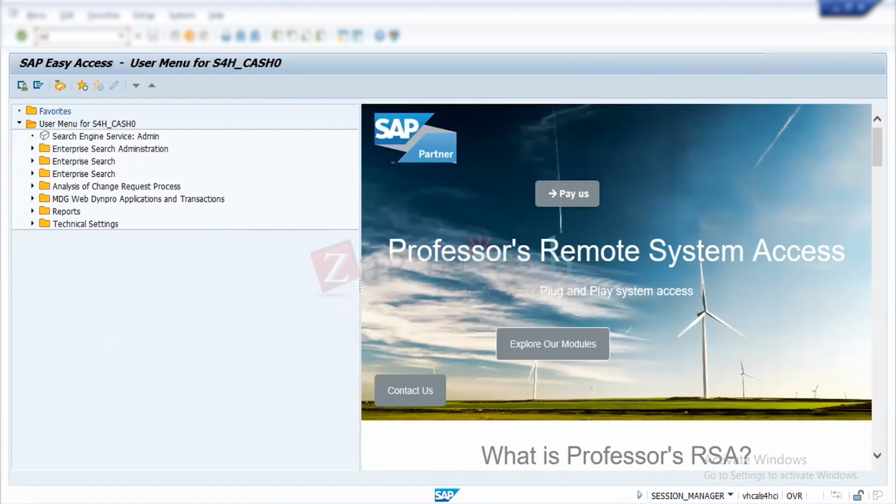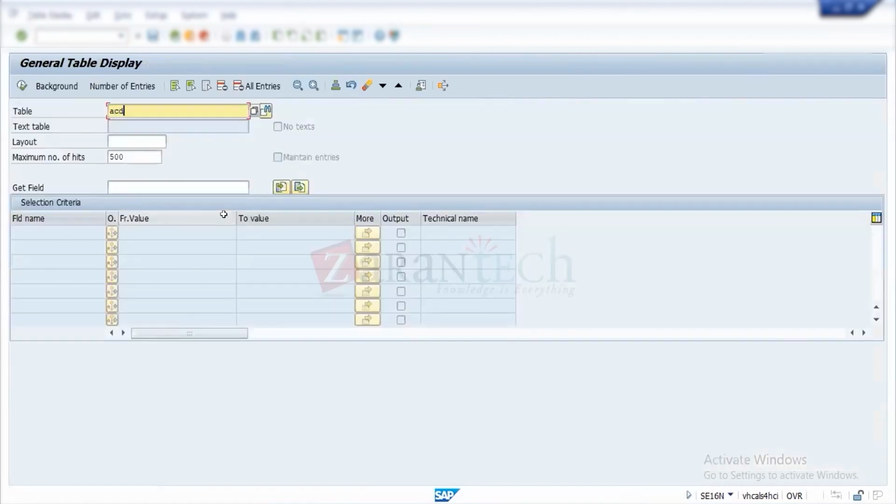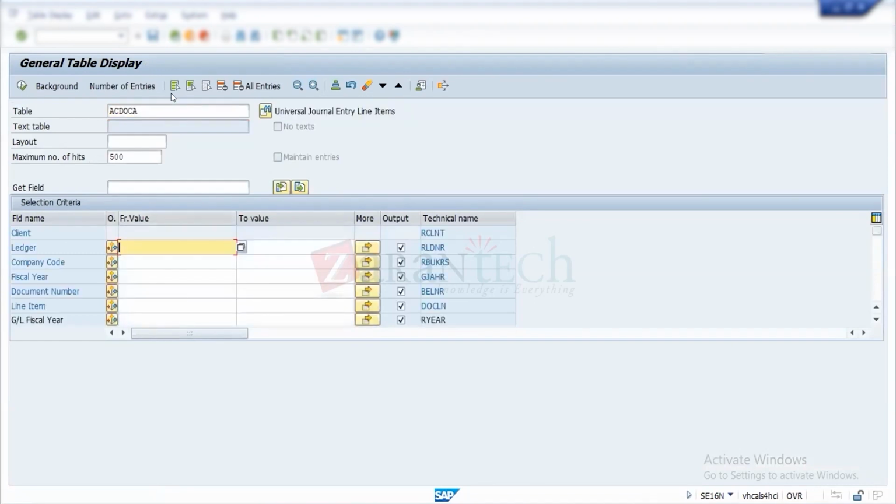Second, on the finance side, is the introduction of the table ACDOCA. It's a single source of truth. What does that mean basically? This contains the data from multiple different tables.